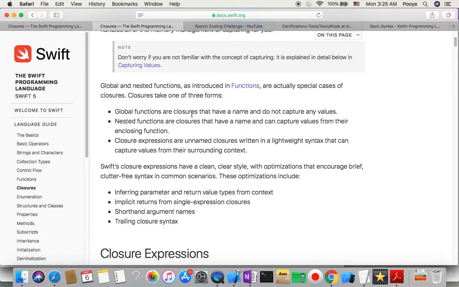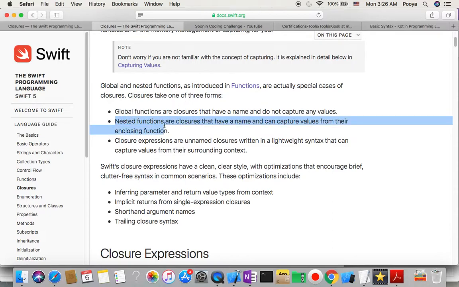So global and nested functions, as introduced in functions in day 6, are actually a special case of closures. Closures take one of 3 forms. Global functions are closures that have a name and do not capture any values.